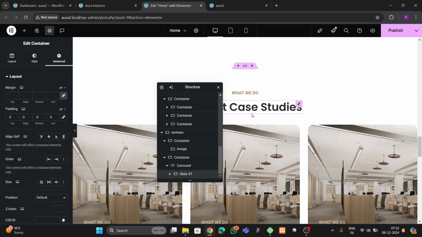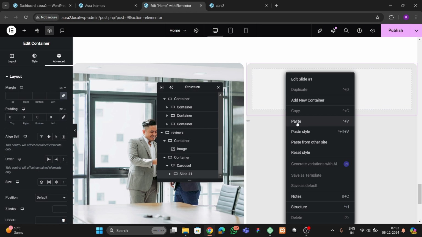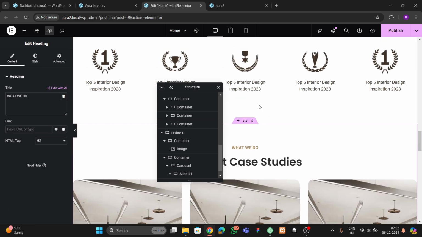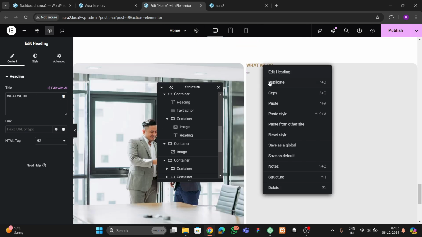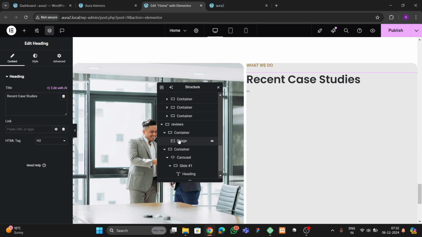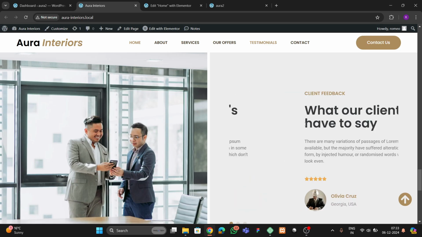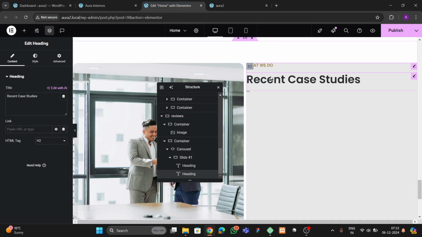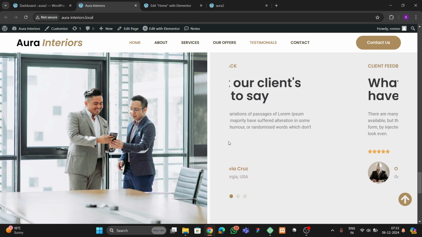Okay, so now what we can do, let me go to the top, and here we can copy this. Let me click on this and paste it here, and similarly we have to copy this, and click on this, paste this. Then after that we have this, so we can just copy what our client has to say. We can go here, and here we can write what our client has to say.